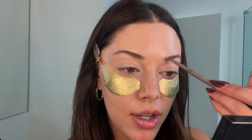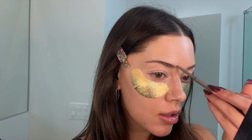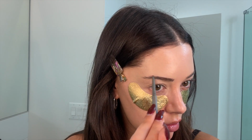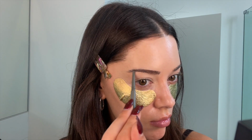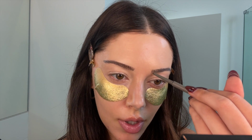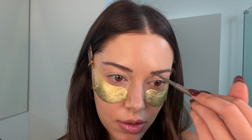Okay, now I'm gonna fill them in a little bit with my Refi pencil. This one is so thin, just really precise, and I know that I can get in all those little missing spots. I'm only going to fill them in just a tiny, tiny bit, but I just want to straighten them out. I always have a missing spot right here, so I try and fill that in too.